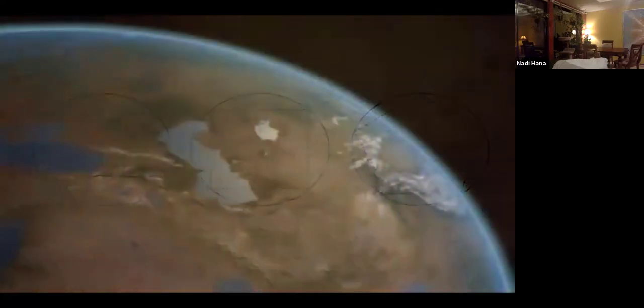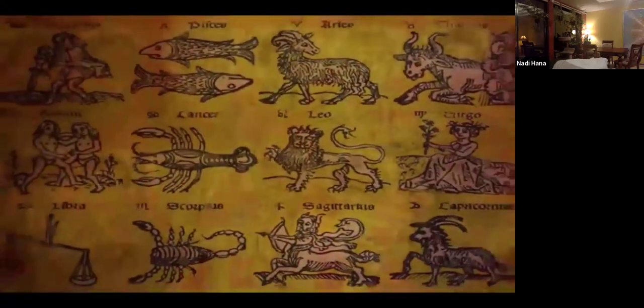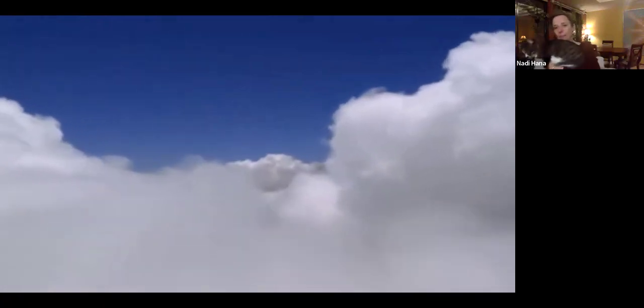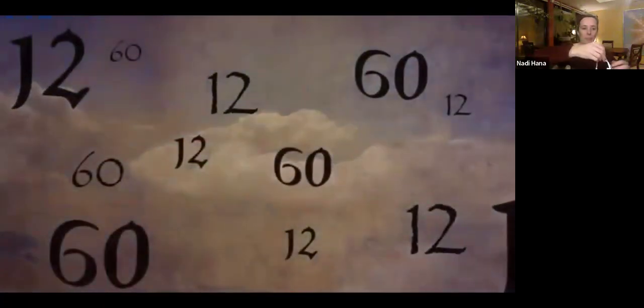Now let's look at how many cultures from all over the world have chosen to count and group things. Right away, we see that we have been attracted to the number 12. 12 eggs in a dozen, 12 months in a year, 12 inches in a foot, 12 signs of the zodiac. Strangely, whether it's tallying disciples or mythical gods, the number 12 appears often in the telling of our greatest stories about ourselves. And what about distance? Your local town might be measured in meters or other units, but when we talk about measuring our planet, the standards we all use revert back to base 60 units of miles, minutes, or geometrical degrees.